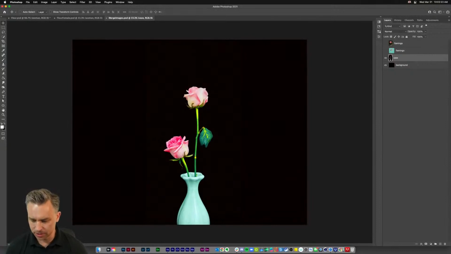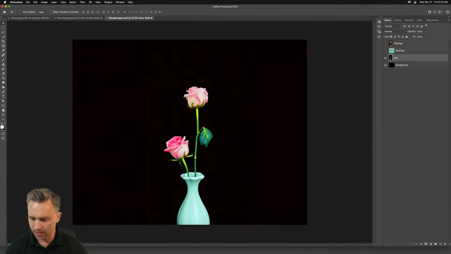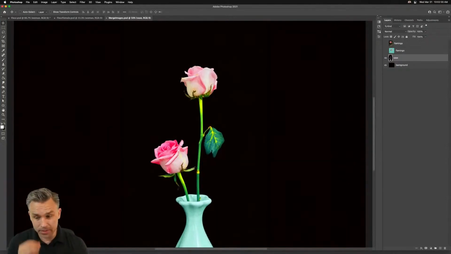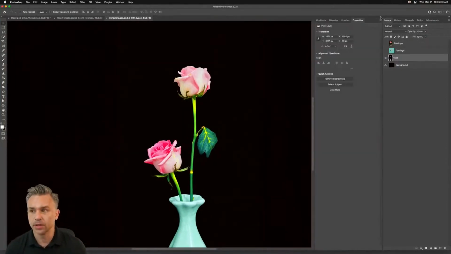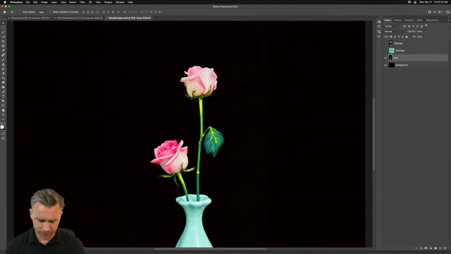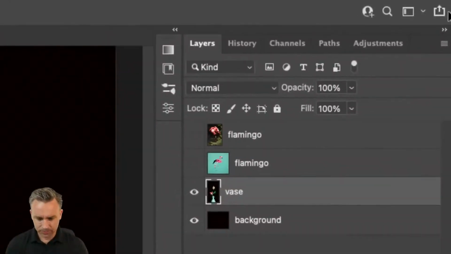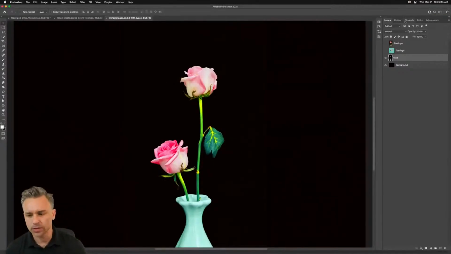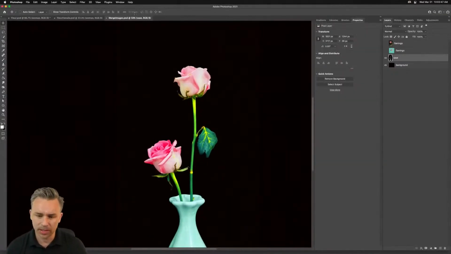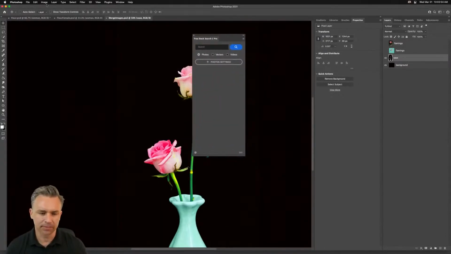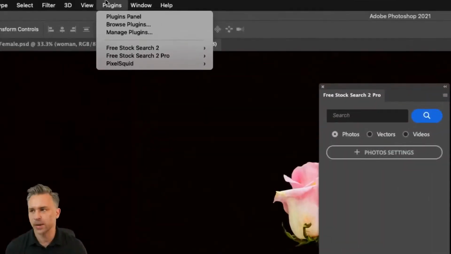Here's this image, as you can see. I'll just hide that bar at the bottom. It's just some lovely flowers. Yesterday we learned how to optimize Photoshop, so hopefully it's set up just the way you want it. Okay, and we can see off to the side on my layers panel, we're just going to turn these flowers into flamingos. But this works for anything, because if you joined me yesterday, it was all about optimizing Photoshop and taking advantage of the new plugins panels as well.